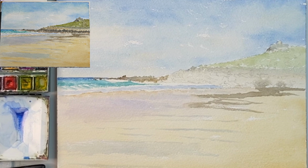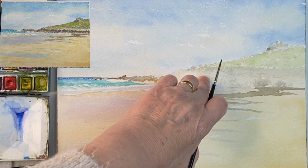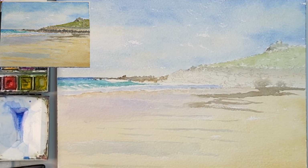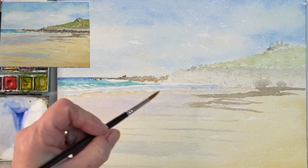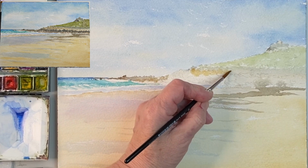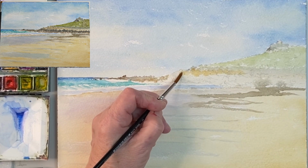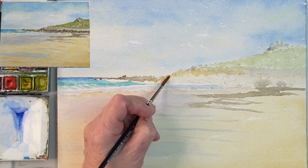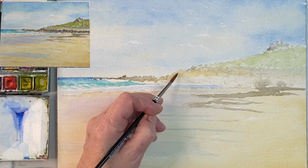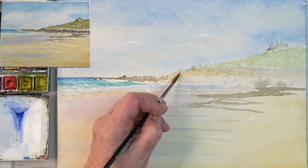Now the next stage is to put the rocks in at sea level. And they're easily divided into 2 or 3 sections, depending on how wet and dry they are. So I'm going to use yellow ochre and just go in at the top. It shows it's a bright day and the rocks are reflecting the light.